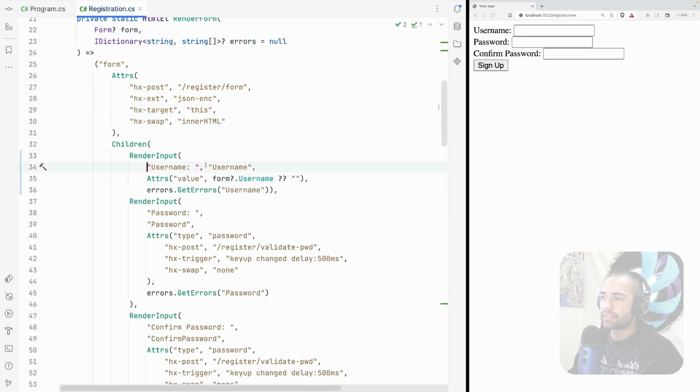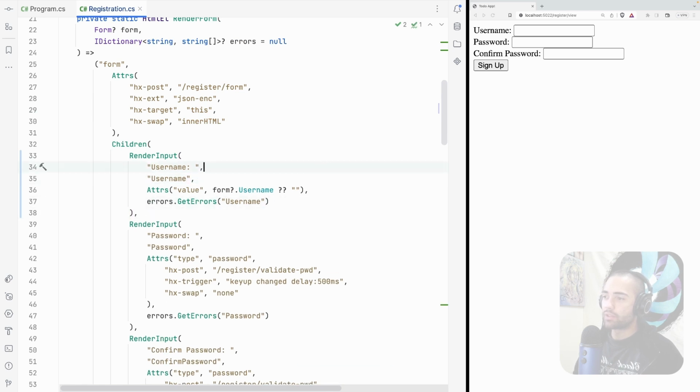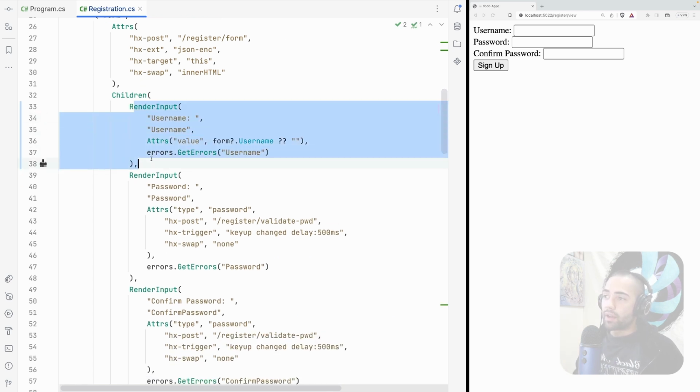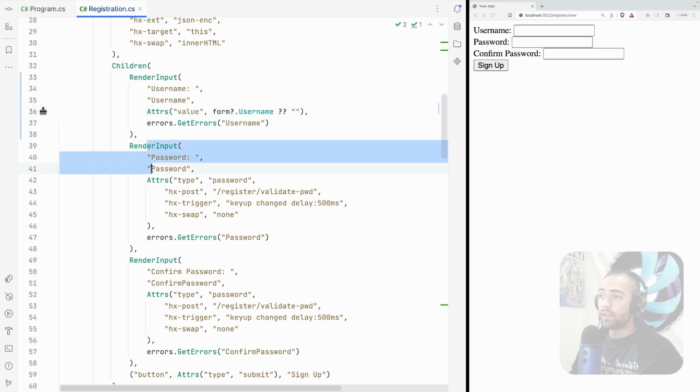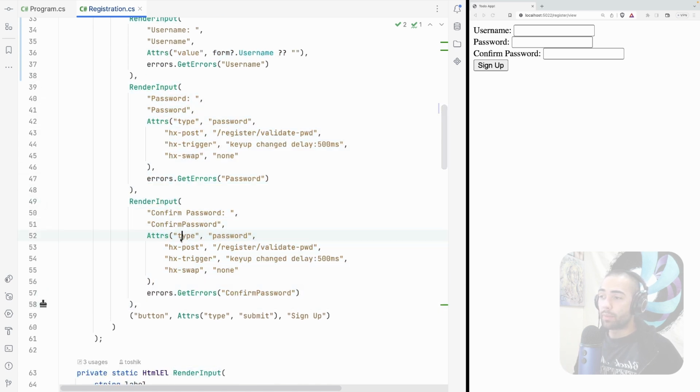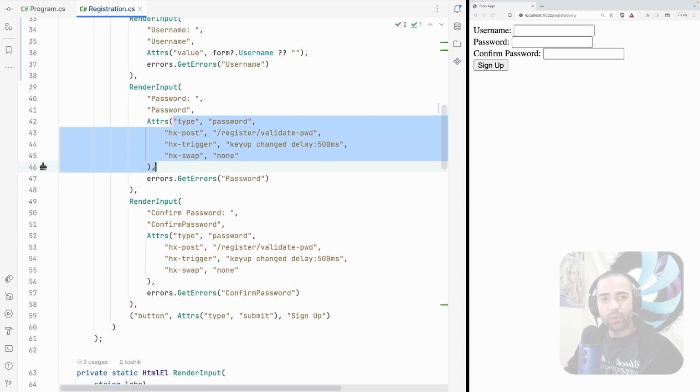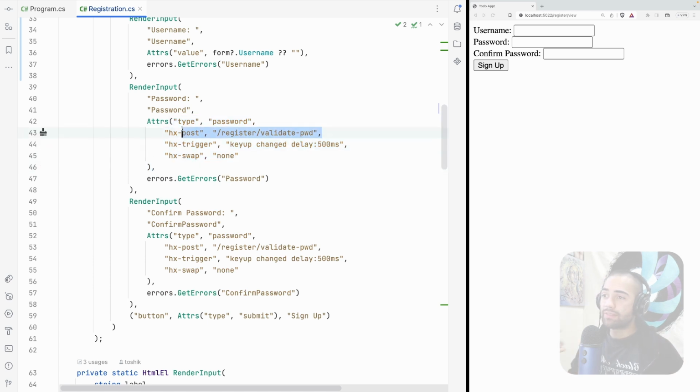So my screen real estate right now is a little bit smaller, so I'm actually going to edit this a little bit. Here, I'm rendering an input. I am supplying some kind of attributes over here. So for example, when the form resets, I want to clear passwords, but I want to keep the username. For the password and confirm password, when I'm changing these, I want to add hooks and to actually validate the password on the fly. Here we have a trigger that once we have a key up event or the value has changed, wait for 500 milliseconds. If you keep typing, the event is going to be restarted.